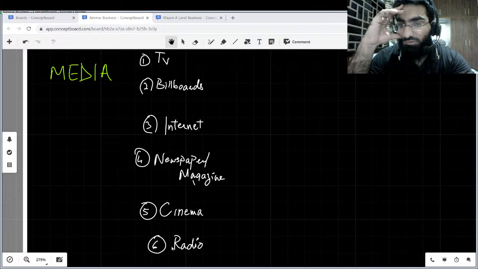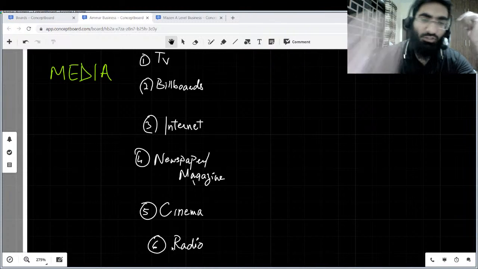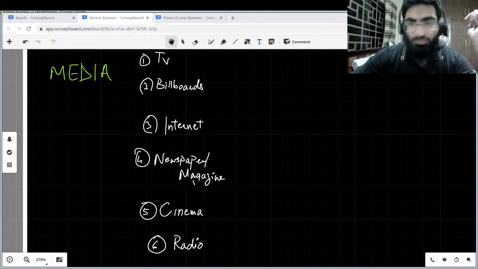A specific audience that listens to radio, maybe you can run ads for that. For example, ads around car and car maintenance products, maybe running through radio is a good option, because usually people who are driving, they're listening to the radio. Okay, so this was all for above the line promotion.